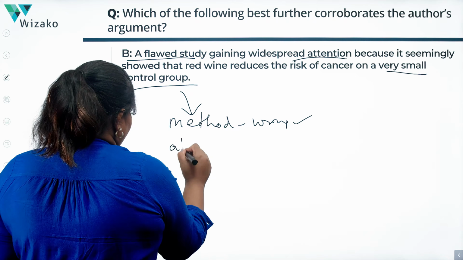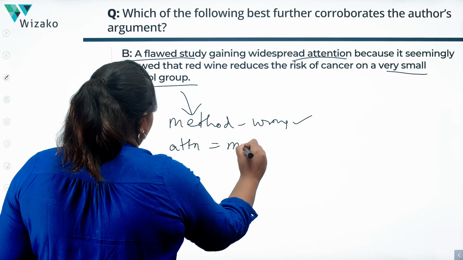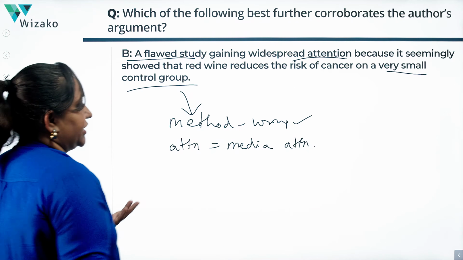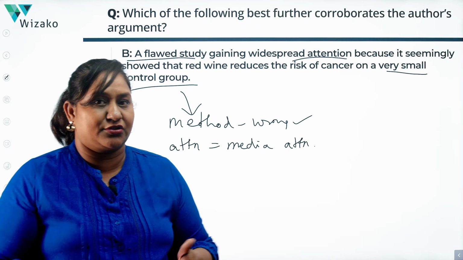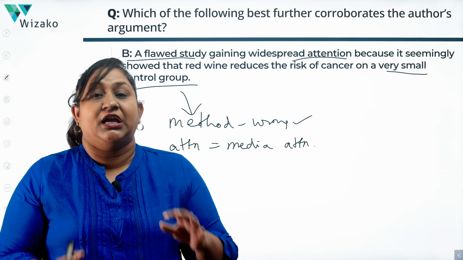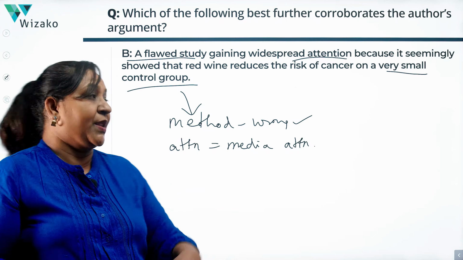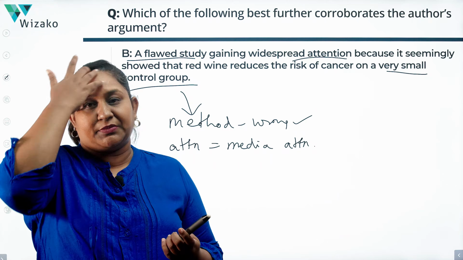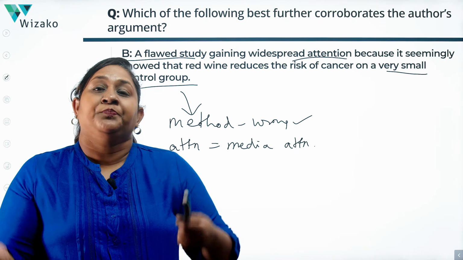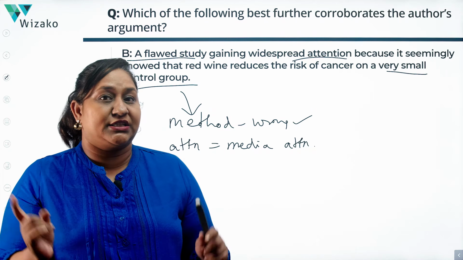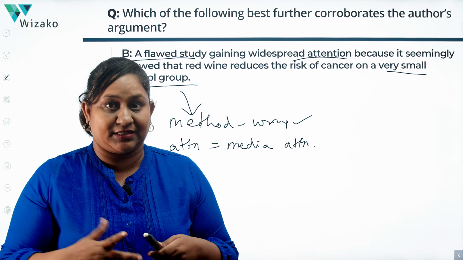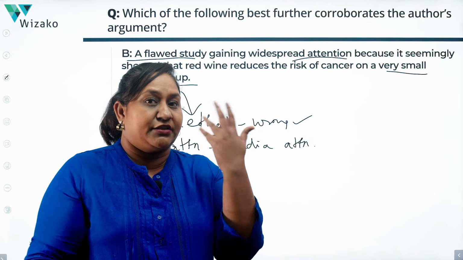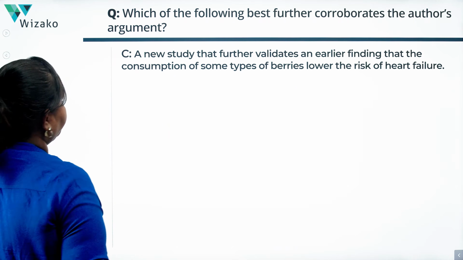So it says attention in the passage. Is it necessarily attention by the media, news media specifically? Is it attention in social media? Is it attention in the scientific community? That is not explicitly clear, but we do have the statement saying that the method was a problem. So when it addresses the methodology, it's still a valid answer option. All I wanted to address is one of the two reasons, not necessarily both of them at the same time. We're going to hold on to B. We're going to see if there are other answer options that address either the methodology or the media.